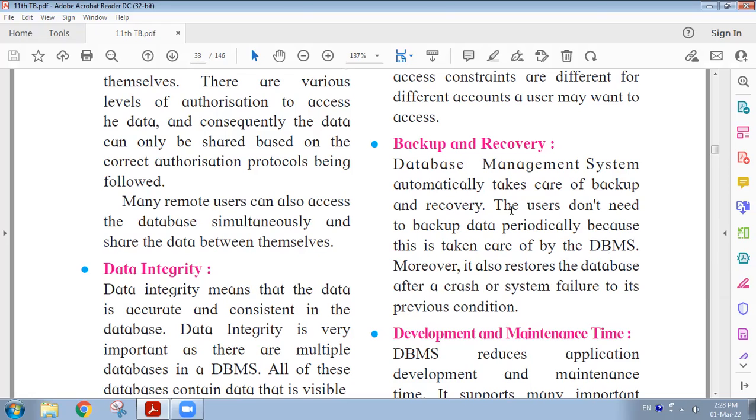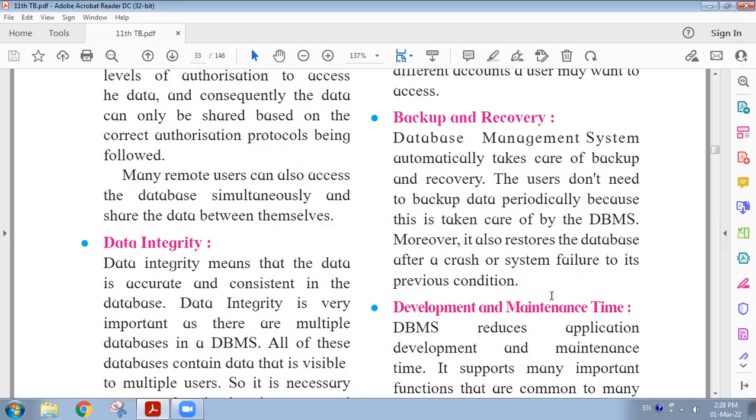In MS Access or in a database management system itself, it has its own property to take the backup. Moreover, it also restores the database after a crash or system failure to its previous condition.